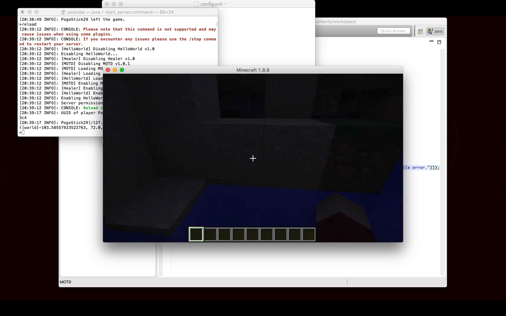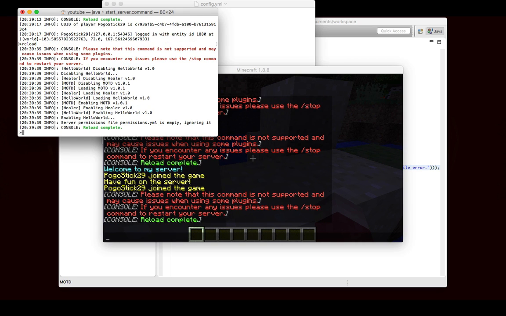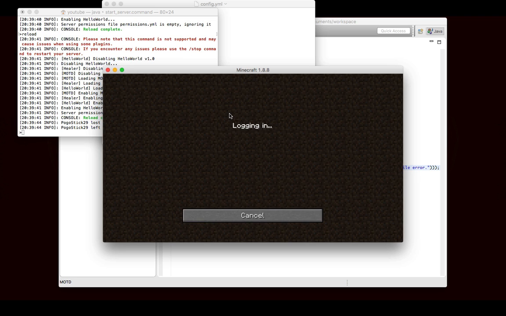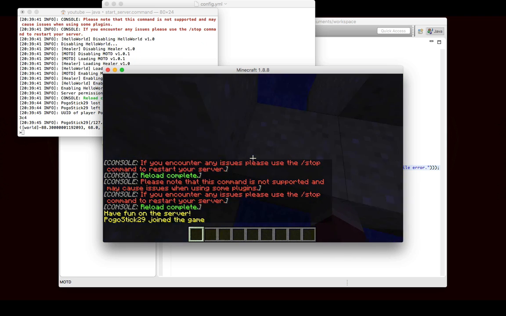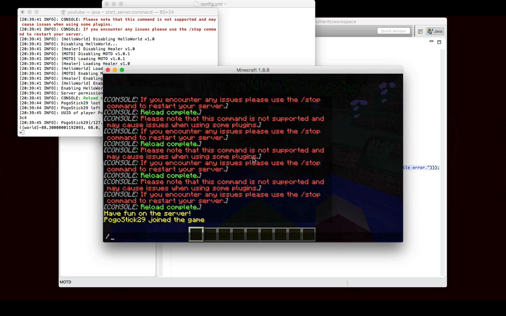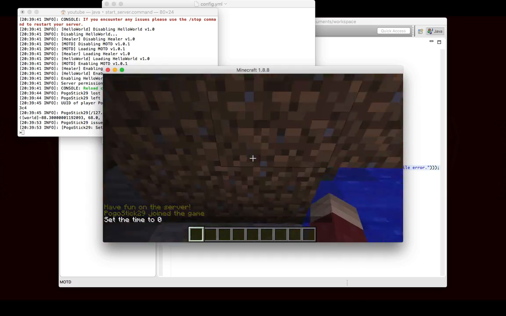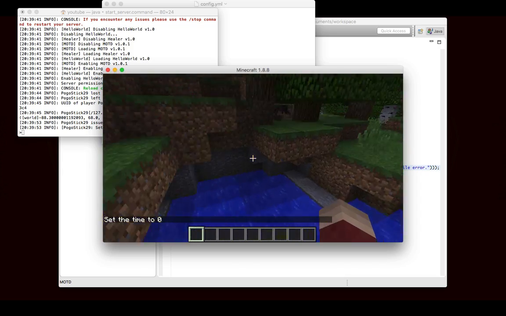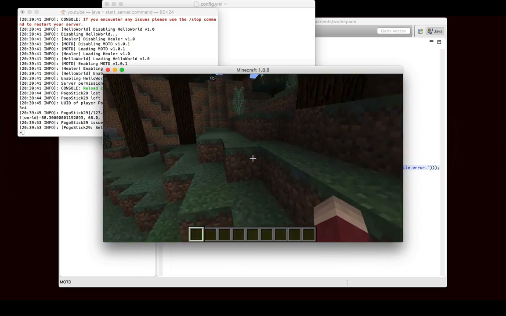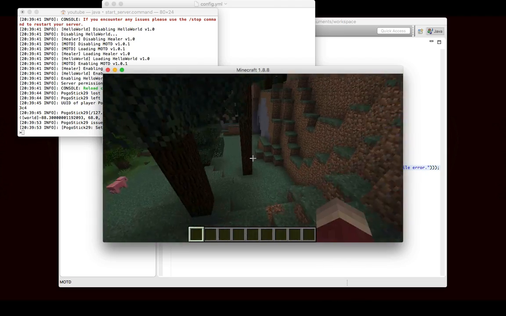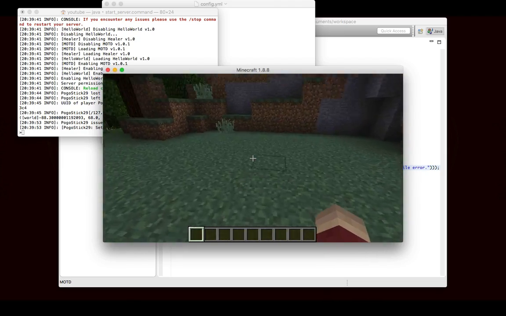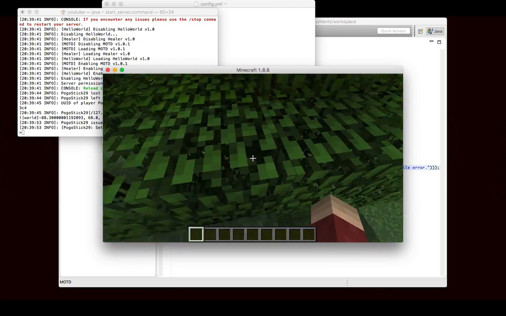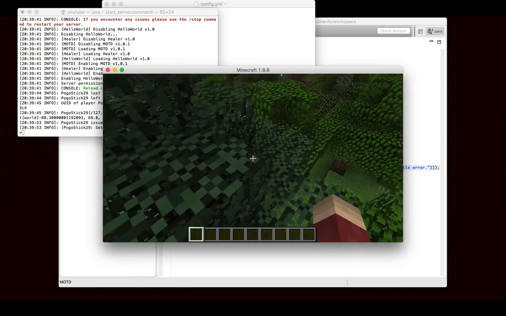And one very important thing, if you can't already tell, is I'm going to reload this 5 times. So I just reloaded it a bunch. And now I'm going to disconnect and reconnect. And you'll see that it still says have fun on the server in yellow. And that's very important because that demonstrates to us that the value is being stored in between reloads. So now instead of having to manually assign a variable every single time you start the server, it will read in from the file, and the file will remain on the hard drive basically until it's deleted. And if it's deleted, then a default configuration file will be automatically generated. And so this whole system works very well.